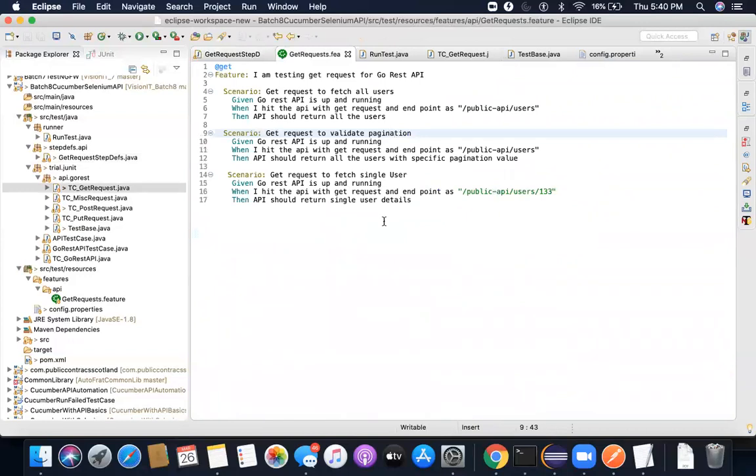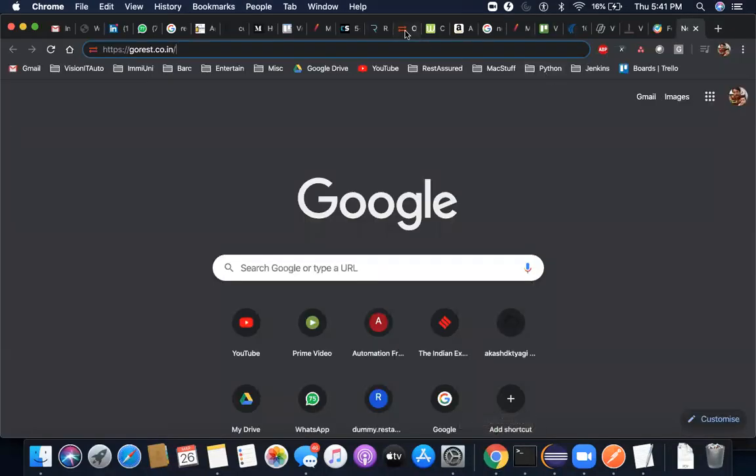I need not write a duplicate method every time for a different endpoint. All I'm doing is using the same method, and every time I send to this method, I have the option to send different endpoints.